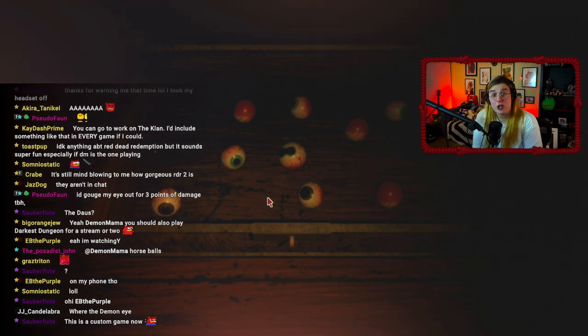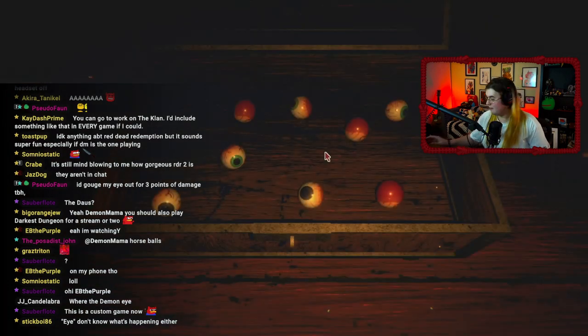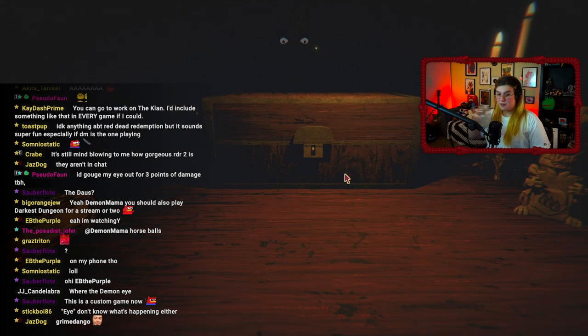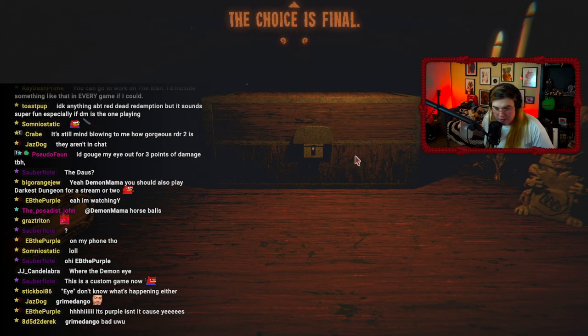So, we're in a fresh playthrough now because I have no clue what I'm doing anymore. Let's go. Let's do it. We're gonna have to rely on my card building skills. We're taking the goat eye for good luck. Here we go. Always goat eye. The choice is final.